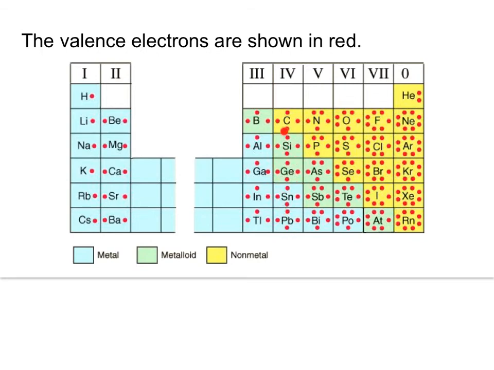These are easy. You want one on all 4 sides for group 4. For group 5, they added an extra one up here. You could add it out on the side here. That's fine. These, notice they're adding the extra one over here instead of over here, which is also fine. Mainly, you just want to try to spread them out so that there's a maximum of 2 on each side, and you want to fill up all 4 sides before you double up.